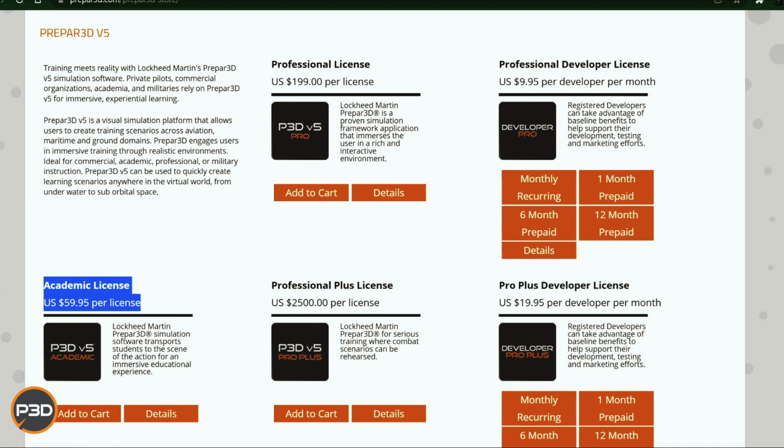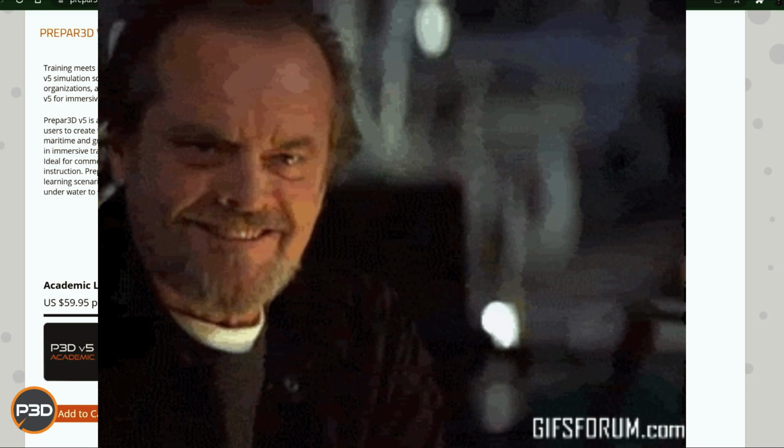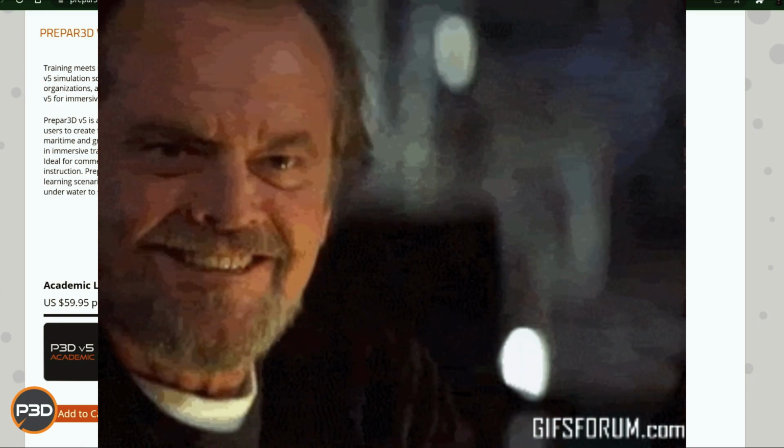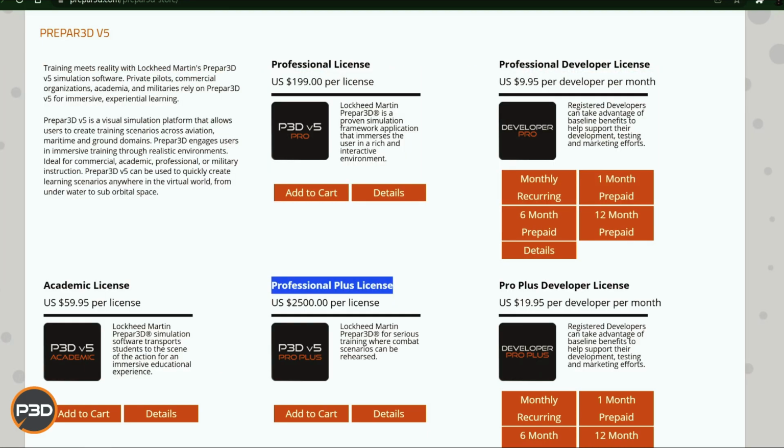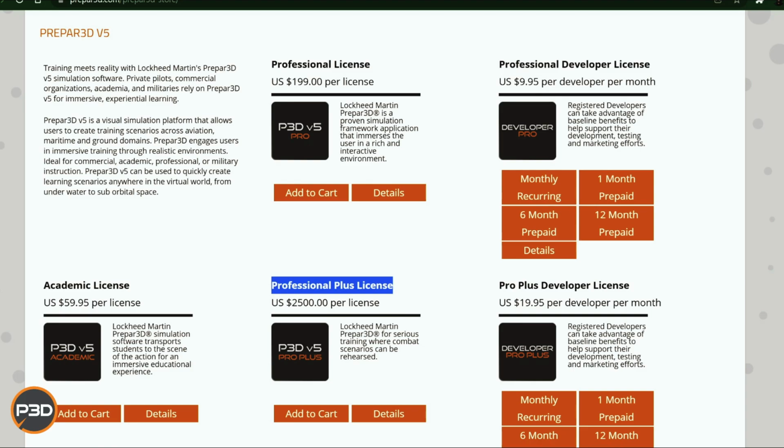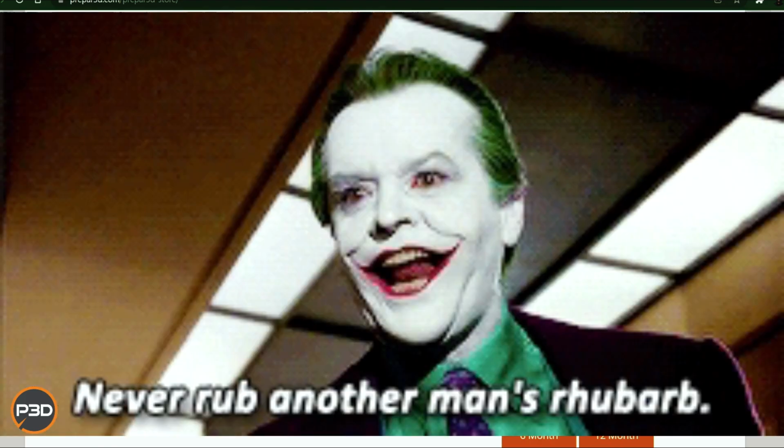So don't go spending $200 on a professional license, or be persuaded by your mates to get the hacked version, which is a professional plus license. You can always tell when somebody's been hacking this, because a 14-year-old will have a professional plus license version, and you're like, I don't think you spent nearly $3,000, mate. You know what I mean? So just get the academic license, own it.